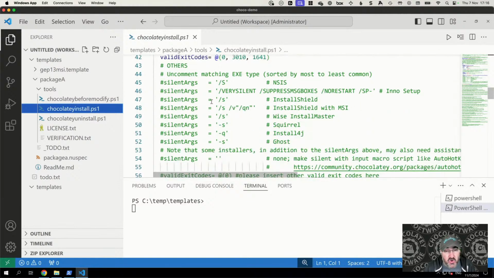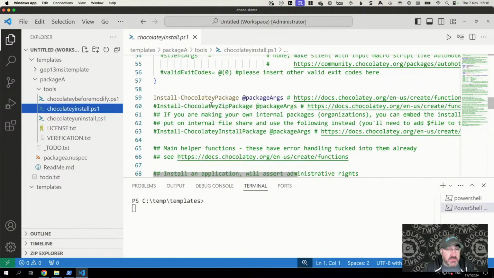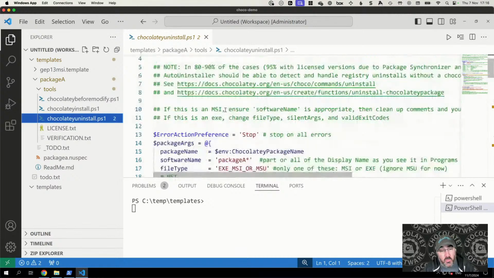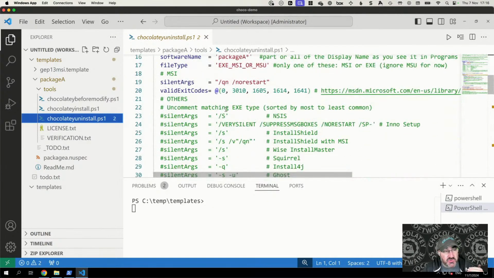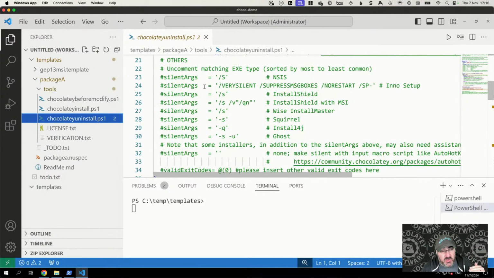So a lot of the comments in here you might not want or need, but it's a template. You use what you want and you take advantage of the things that are in there. And then if you don't need them, you can just delete them. And the same is true within the Chocolatey uninstall.ps1 file. It walks you through a typical uninstallation script, and from there you can decide which parts of it you want, which parts you need, etc. So that's a brief overview of the files contained within the default template.